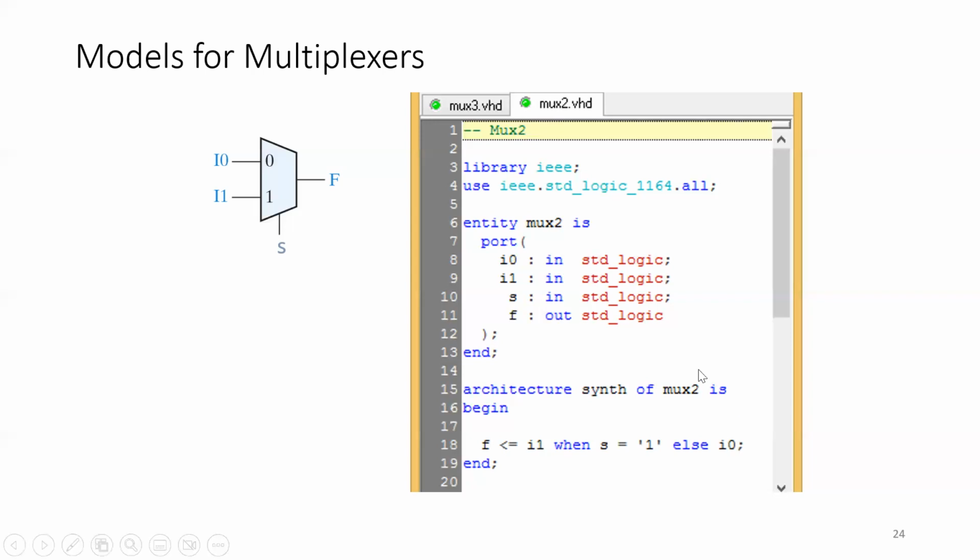It looks like we have some semicolon errors there too. Okay, what is it? I think there should be a semicolon after the F. No, this is the whole statement, the entity statement. MUX2 is port, and then you have I0, I1, S, and F. I think there should be a semicolon there. Could be.